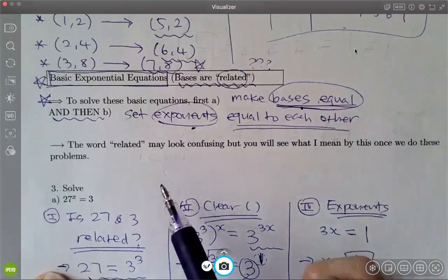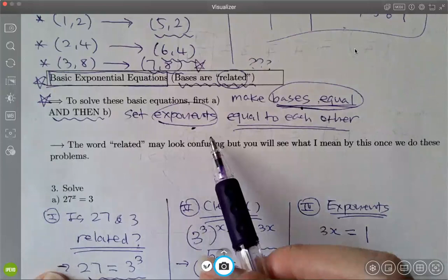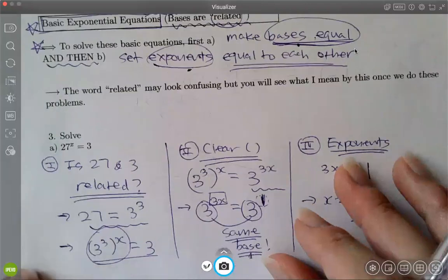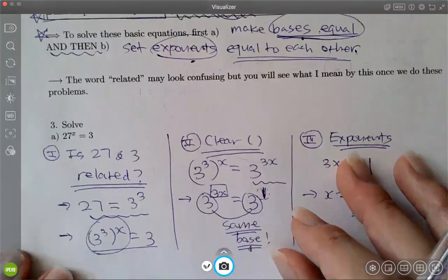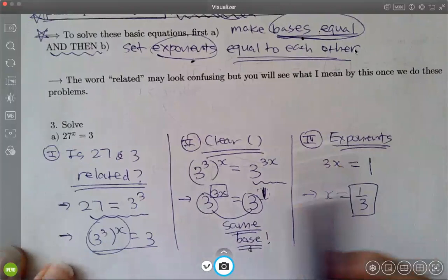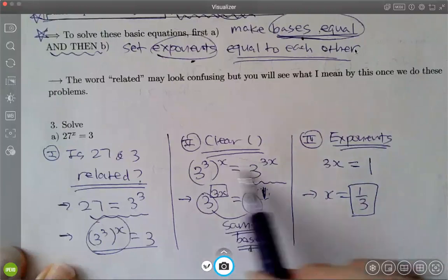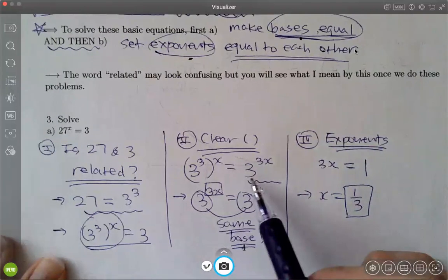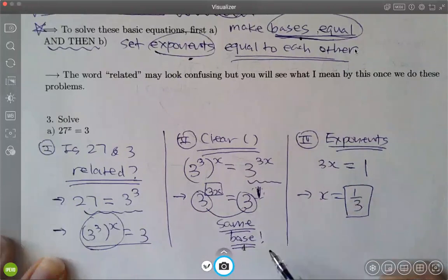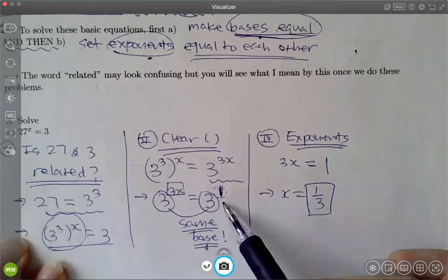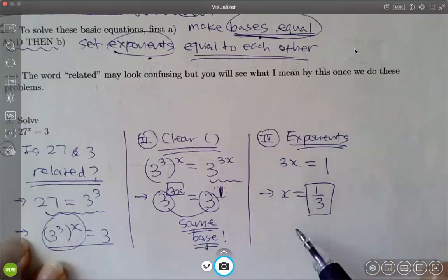In particular for this part A, what you have to do here is first write 27 in terms of the other number 3, which is 3 cubed, and then you just use another rule of exponents, the multiplication of exponents, and then set 3x equal to 1, which is the invisible exponent, and so x is equal to 1/3, which was rather a simple number.